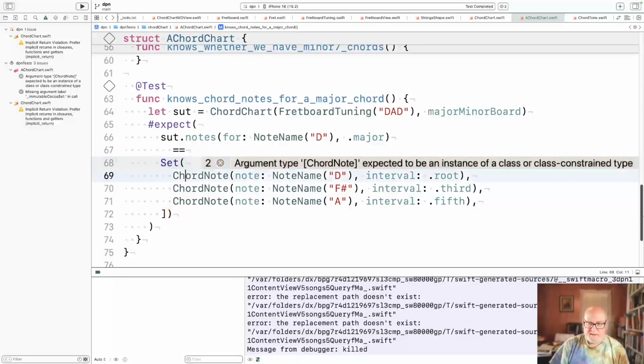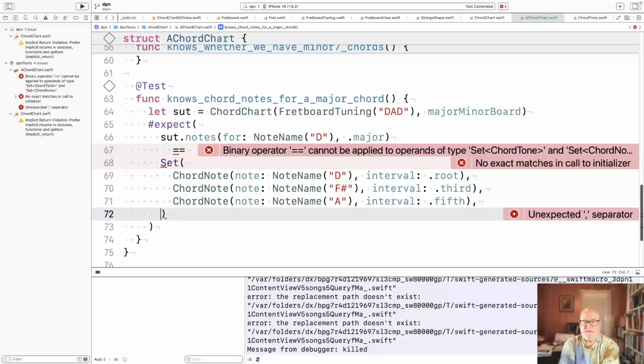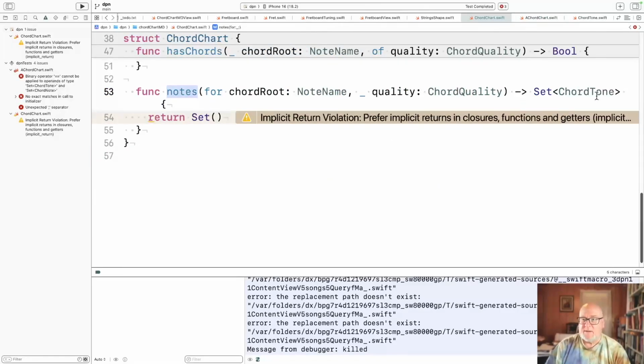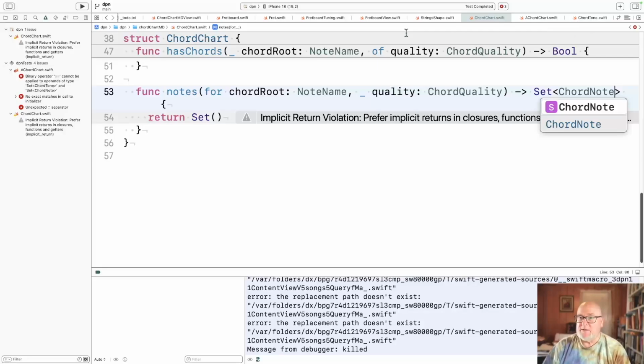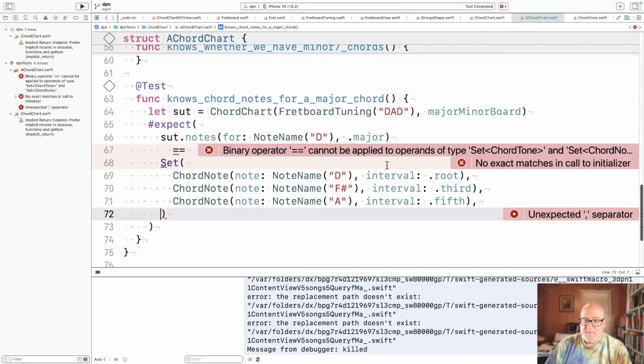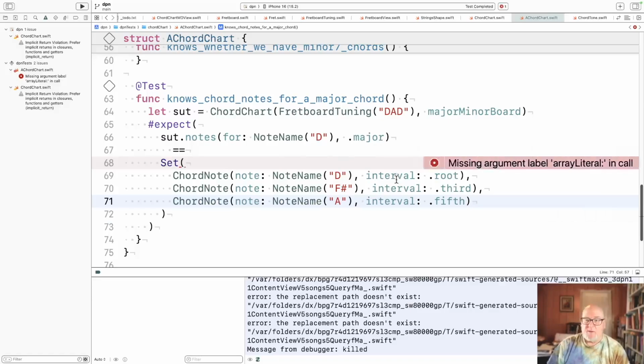I'd say set. Can I do it like this? Set of chord tone. Did I change my name? Chord note. That won't be confusing, will it? No, I didn't do a rename because I'm keeping it around.